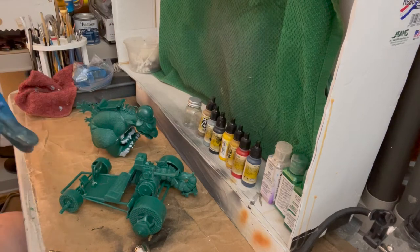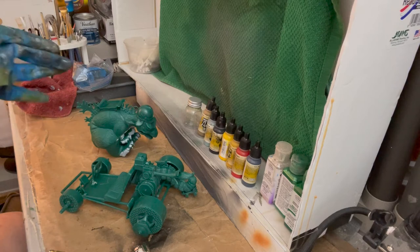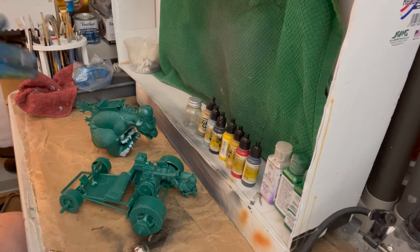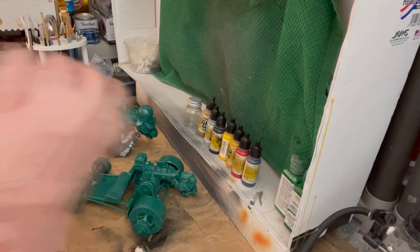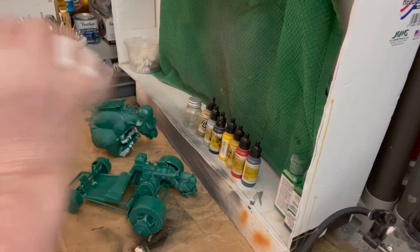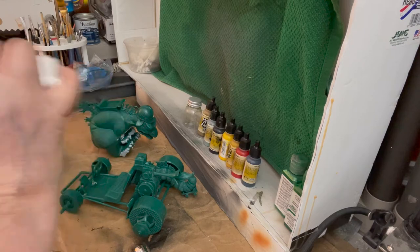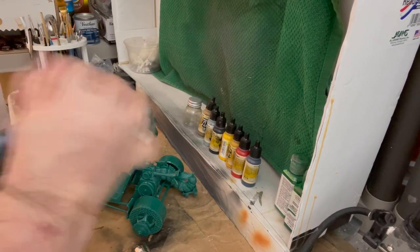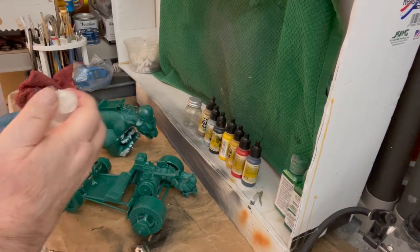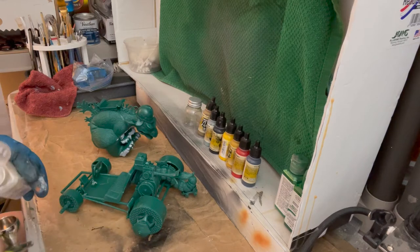Okay, gotta put the glove on for that. The compressor pumps up because we may be moving this model around, and gotta shoot this up. This is a color of pearl, which is kind of like in the box art. So let's put that in the gun.